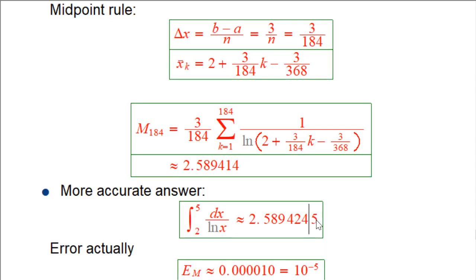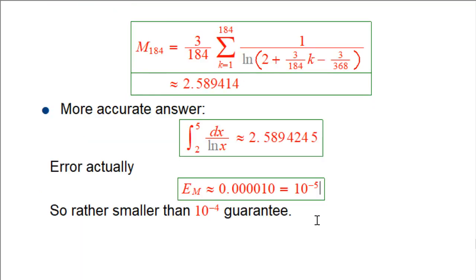Now, it turns out if I let the computer that I'm working on here do its preferred numerical integration routine, which honestly I don't know exactly which routine it uses, but it's something a bit more sophisticated, it gets 2.589425. And if you subtract those, the error is actually starting to appear in that 5th place. It's about 10 to the minus 5th. So it turns out to be about 10 times as good as our guarantee, but the guarantee was nice to know, and we didn't have to do anything more sophisticated than what we have with the midpoint estimation theorem.